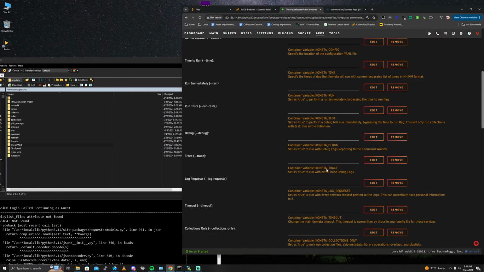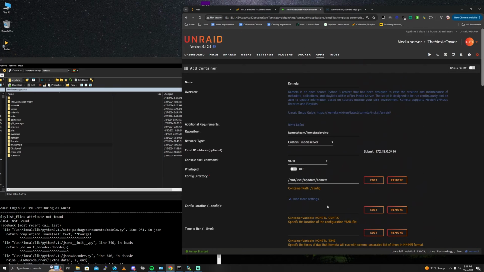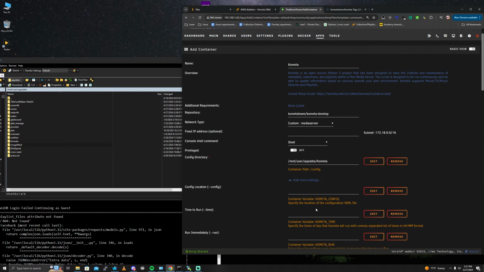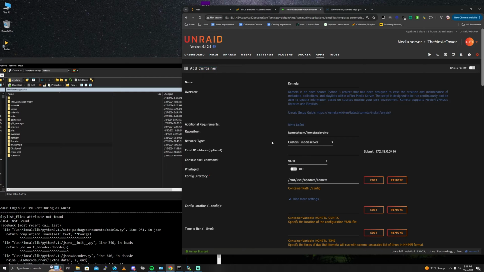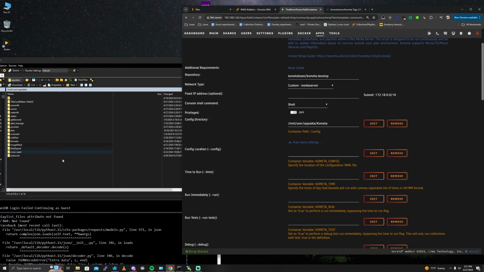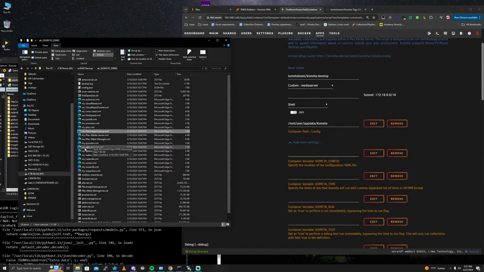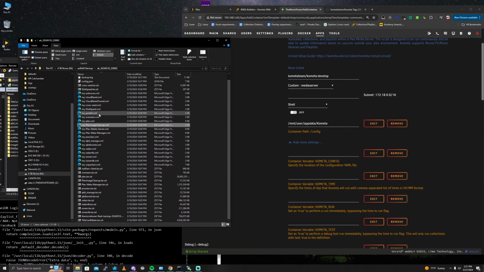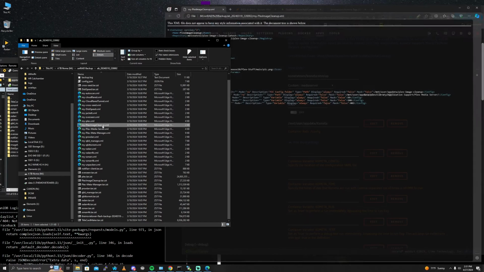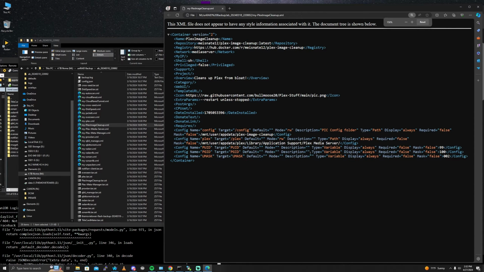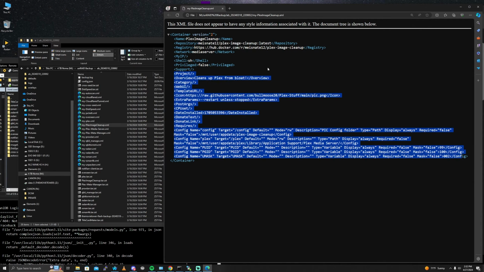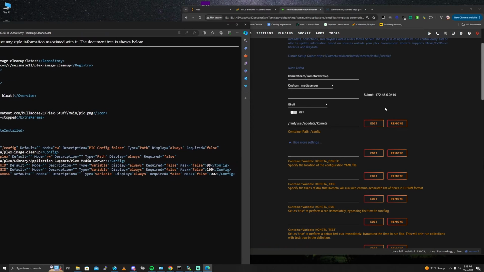Now, for all this stuff here, if you're using the App Data Backup plugin or whatever, you want to find what's known as the container template. All containers in Unraid have what's known as a template.xml file, which is essentially labeled after the containers, as you could see right here, Plex Image Cleanup, etc. So if I were to open Plex Image Cleanup.xml, we can see here that it's essentially a glorified version of basically what you see here.